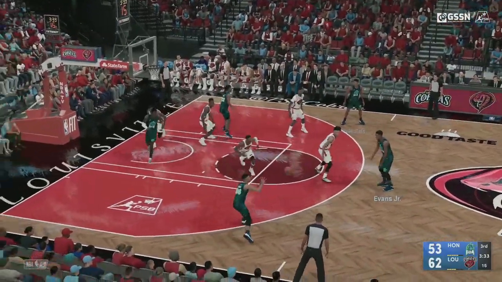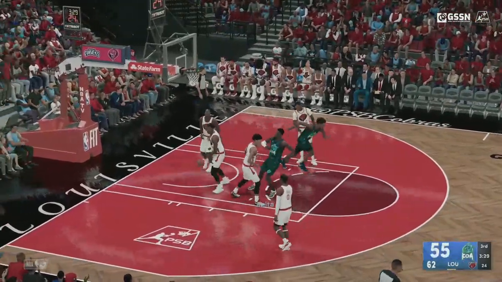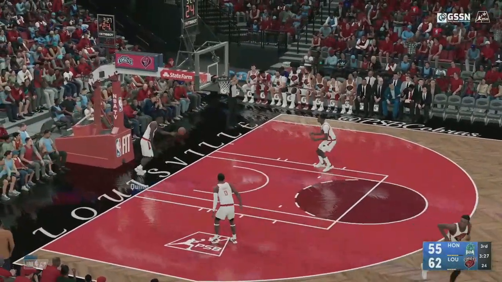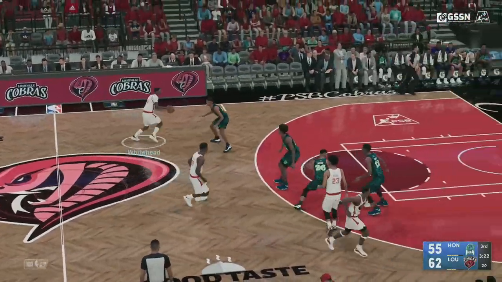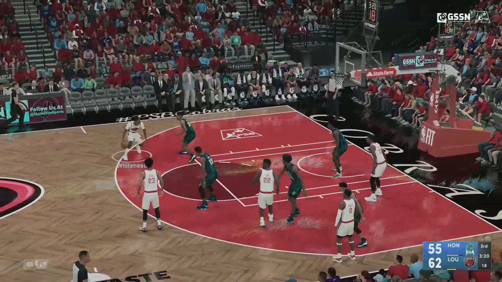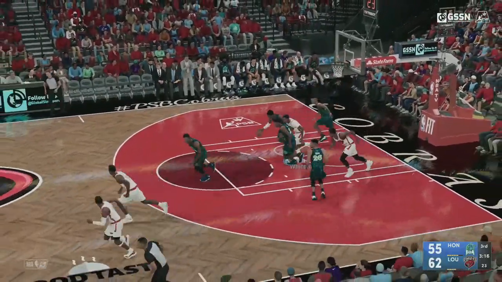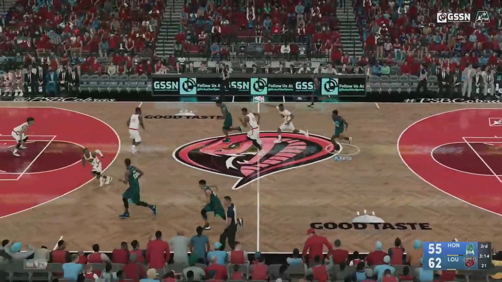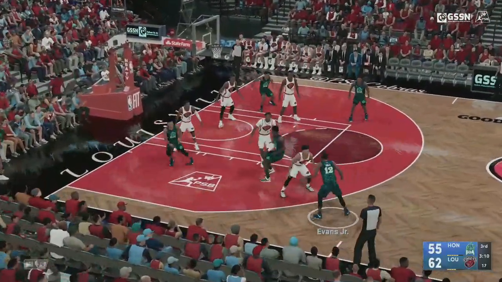Here on the Global Simulation Sports Network, Jordan Smith here on the call. As Ogmon can't get the basket to fall, but Keita right there for the second chance effort to keep Honolulu within striking distance, only down by 7. Whitehead spin move inside, won't go, a little strong on the shot. Cobras leading so far here in this one.